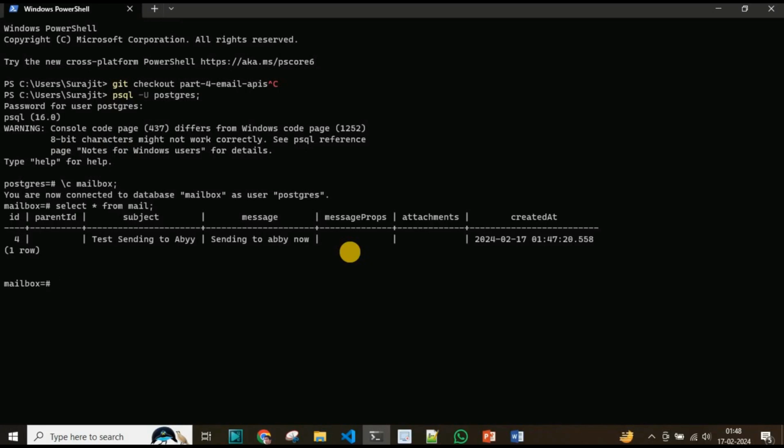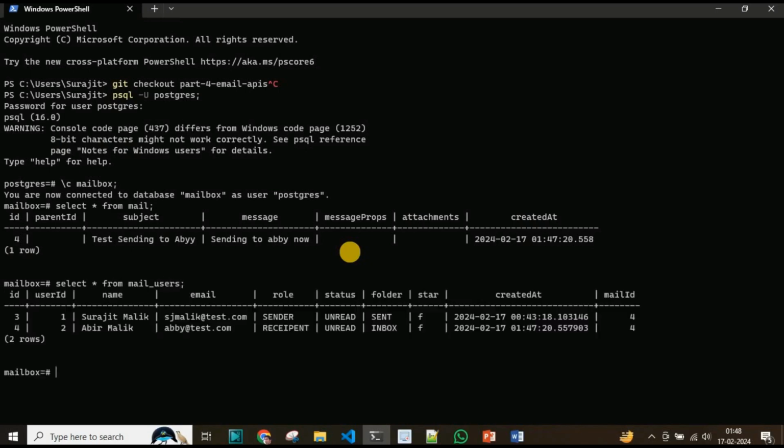We have this mail with the subject and message, and if I list the mail users, you can see we have these users, which is the sender, and the folder is sent. Folder previously was draft, and now the folder is sent, and Abir Malik is the receiver, and the folder is inbox. Next, I will write the API to fetch the sent emails.